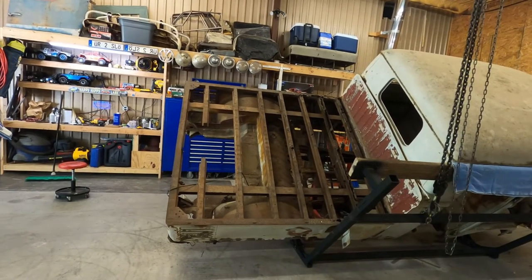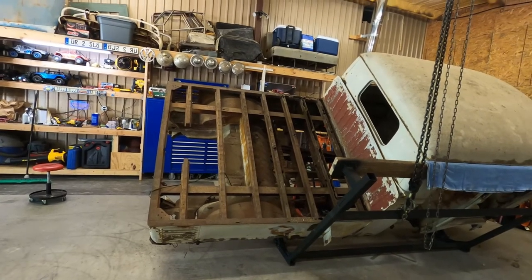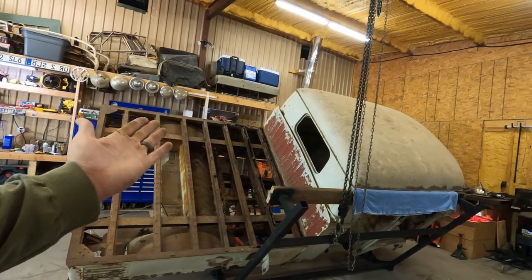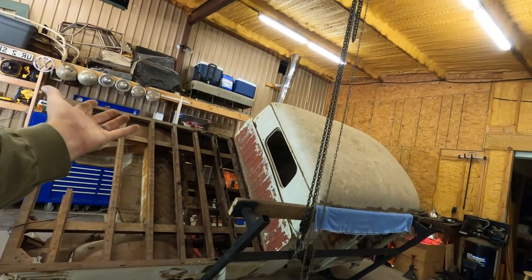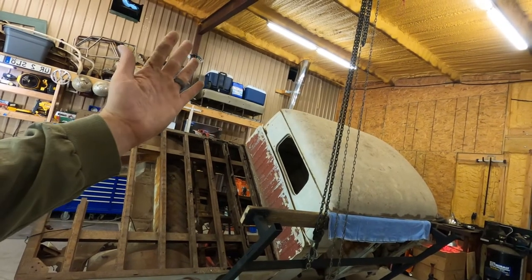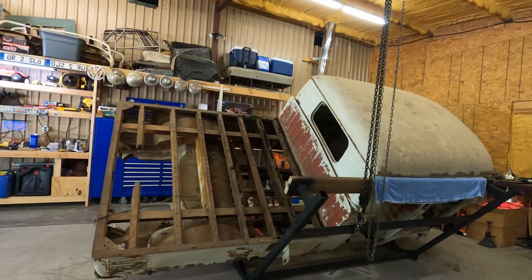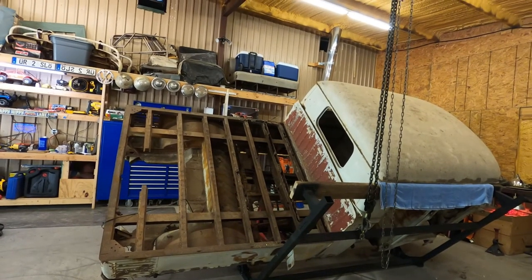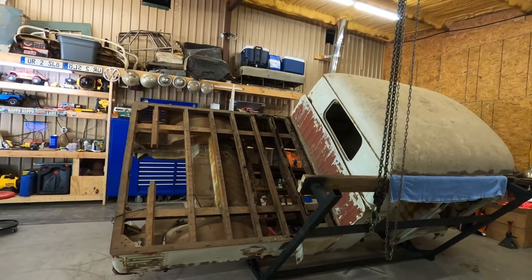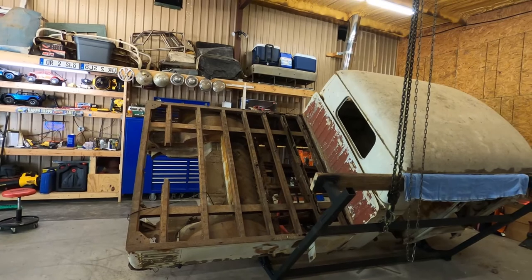It's pretty hard doing it by myself, because one, I don't weigh very much, and you've got to get it past a certain point, and you really need someone on the other side, while I'm pushing this way, to soften the last portion of when it tips, because that's when it wants to slam. The chain hoist helps, but you can see I was kind of struggling, because I was having to lower it and lower it, because I didn't want it to hit that 45 real hard.